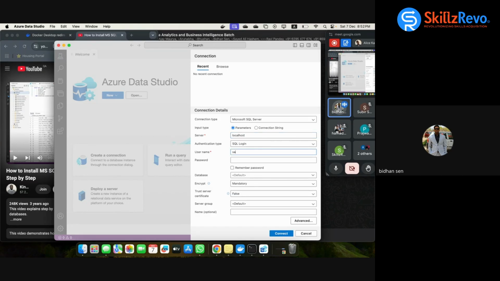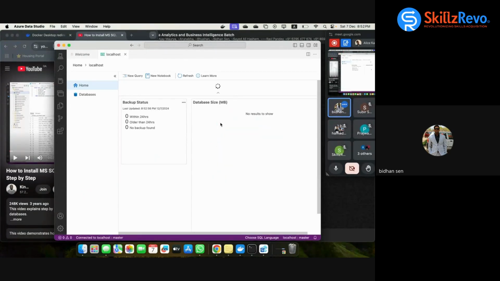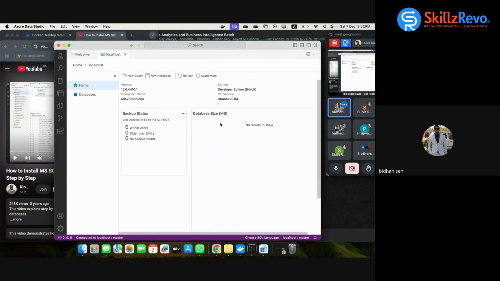Password, type the password that you had entered. Then click on connect. Enable trust server certificate. That is fine. You can enable this.